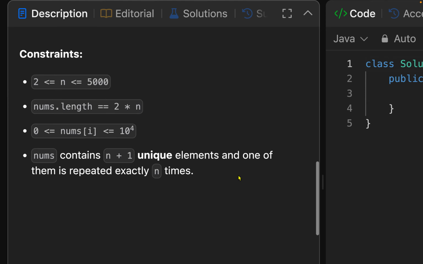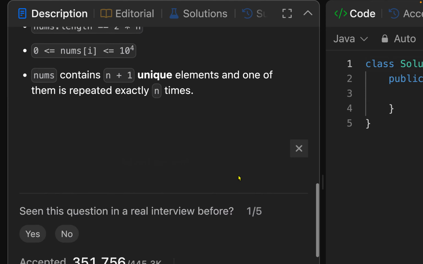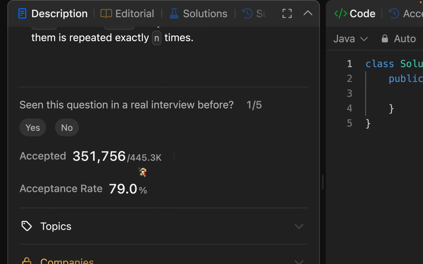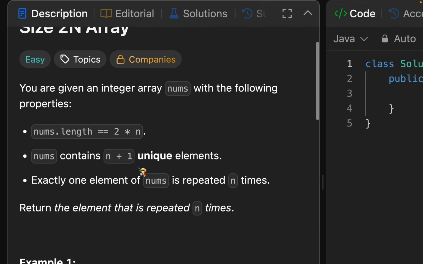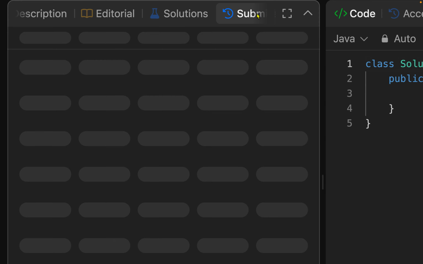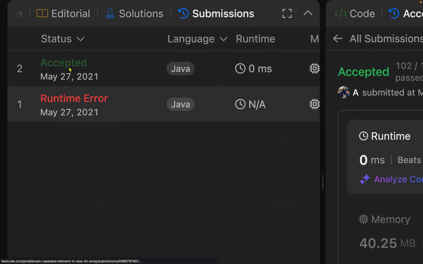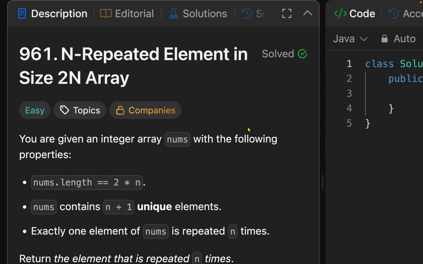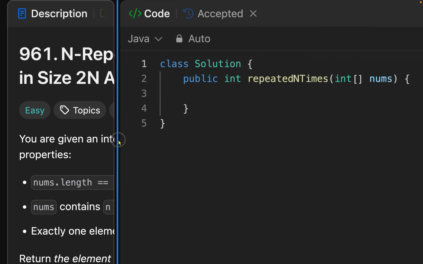The constraint is very simple. Any follow-ups for this? No follow-ups, okay, that's weird. Usually such kinds of problems have a follow-up, like they want you to solve this in O of n time complexity. Well, I have a few submissions for this, but I'll come to those later. First of all, I'll discuss a few of the approaches of what we can do over here.